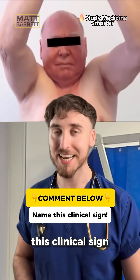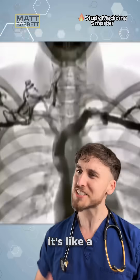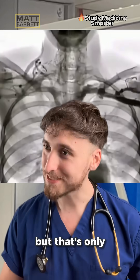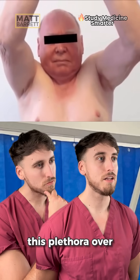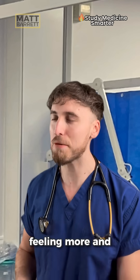I want you to tell me the name of this clinical sign. The superior vena cava is the superhighway of venous return — it's like a guttering system. When you raise your arm, the venous blood spills back into the right atrium of the heart. But that's only the case if it's not obstructed. In this gentleman, it's not draining properly. It's causing his face to swell, this plethora over his chest, and if he keeps holding his arms up, he's going to start feeling more and more unwell.